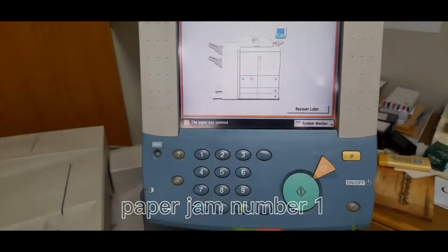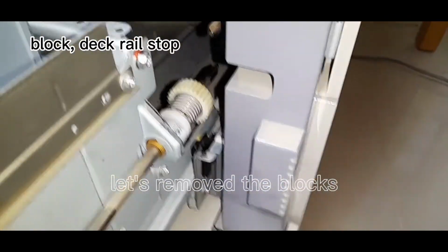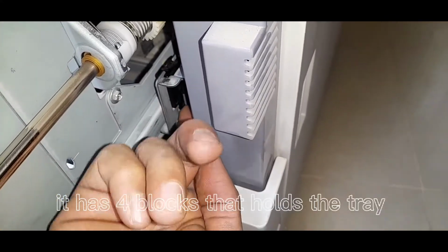Paper jam number 1. Let's remove the blocks. It has 4 blocks that hold the tray.